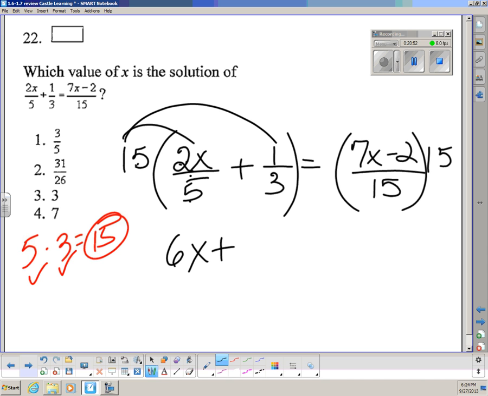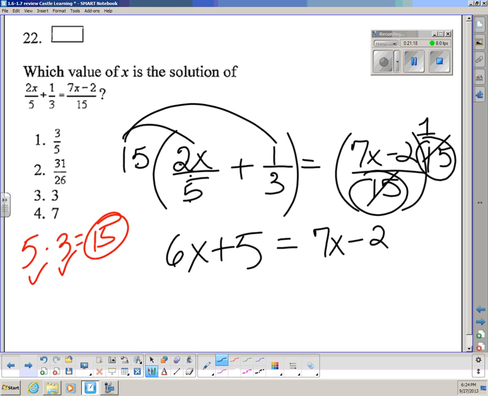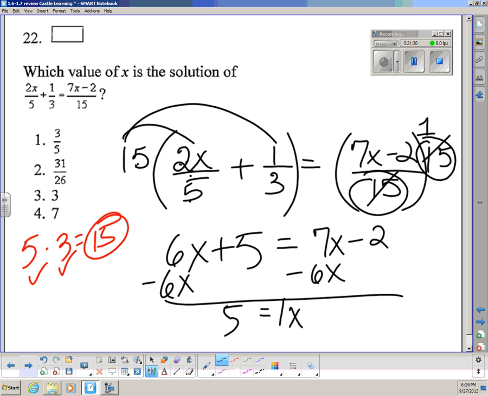Either way. 15 times a third, do math. Divide first. 15 divided by 3 is 5. 5 times 1 is 5. Equals, now here is interesting. The 15 is being multiplied and divided here. So I can just divide that out to 1, and nothing inside the parentheses gets affected. We're not actually distributing. We're actually getting rid of the 15 before we even have to distribute. And we're creating a 1, and when you distribute a 1, you just get whatever is left inside parentheses. So that's 7x minus 2. So next step, we'll subtract 6x from both sides. And so we get 5 equals 1x, or just x, minus 2. One more step here.